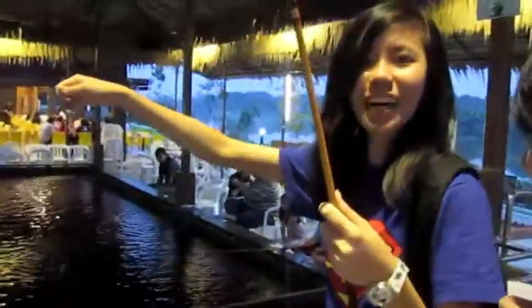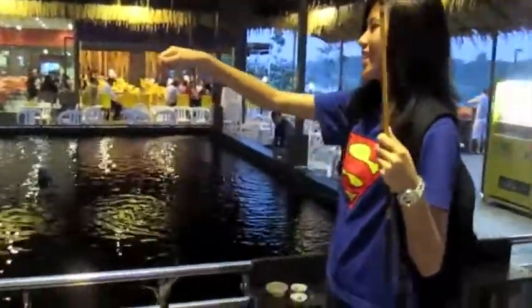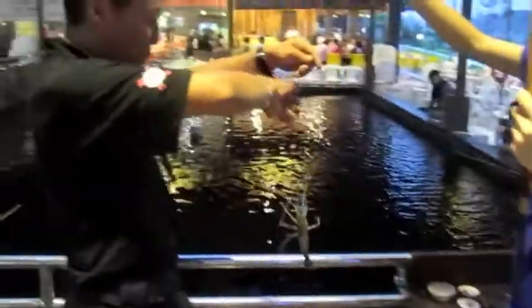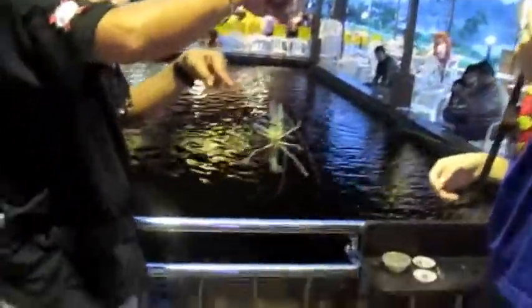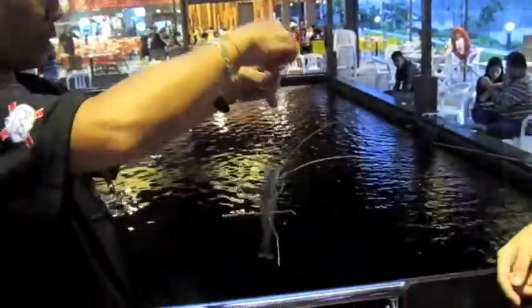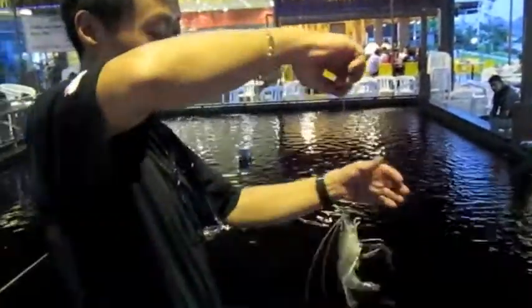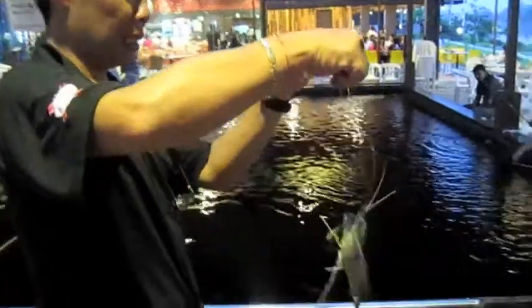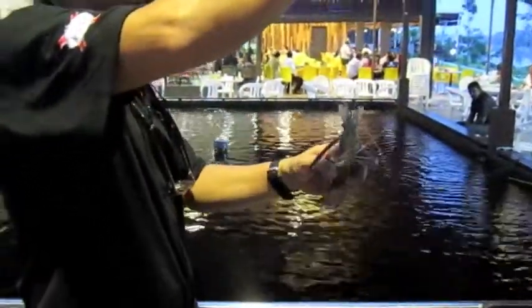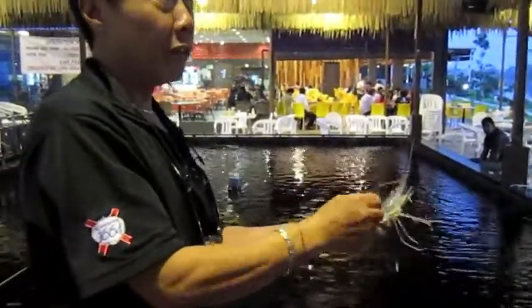Okay, the prawns are quite dumb leh, they're quite slow. Very simple — I know you girls are afraid of the pincers. You see the pincers around here? You can just hold the shiver — it's called the shiver. Hold it so you can adjust, you can twist. Okay, from behind you just see.